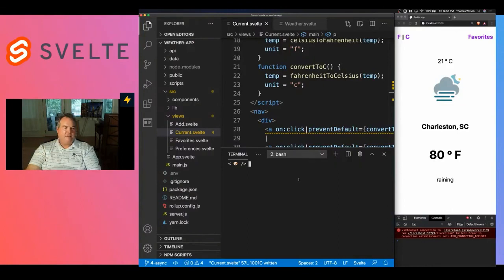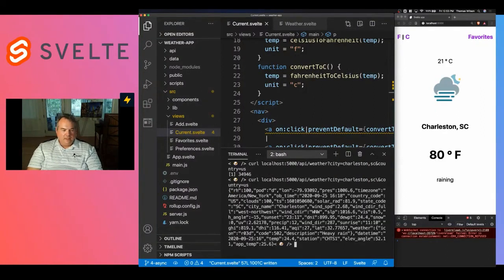And once you do that, you should be able to curl localhost, and I'll give you time to do it. But just while you're doing that, I'll show you. You can curl localhost and hit API weather, and then add a city argument, and type in Charleston, comma SC, and then a country argument, and just type in US, and that.